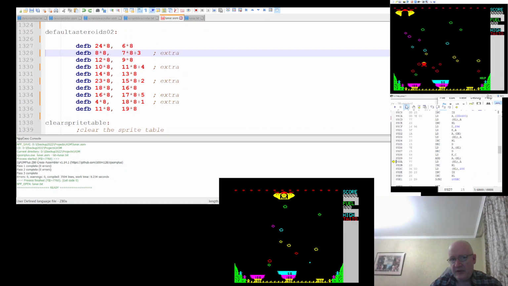So I'm putting in an extra bit of information into the default asteroid. Because they're all set multiples of 8, there are 3 spare bits that I can use to denote which level I should add that asteroid, if you see what I mean.